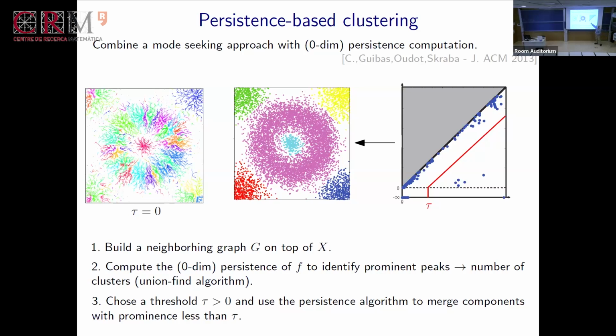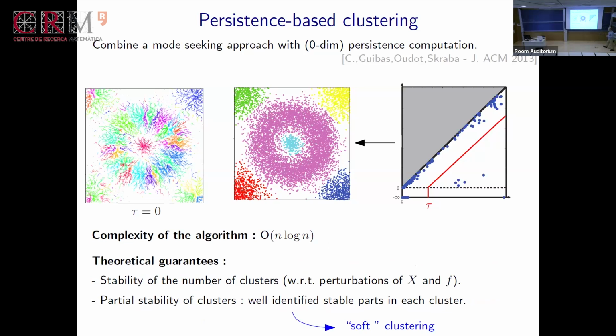And when you do that, here when you choose tau equal to 0, so you don't do anything, you get this kind of clustering. If you choose the threshold to separate these two things, you get this kind of clustering, which is much more satisfactory, right? So the point here is that from the persistence diagram, I can interpret what the different points are. If I'm able to separate some noise from the signal, I get a number of points that gives me the number of clusters I keep. So I don't need to know the number of clusters a priori, because the diagram will tell me. And then I can clusterize in such a way that I get exactly this number of clusters.